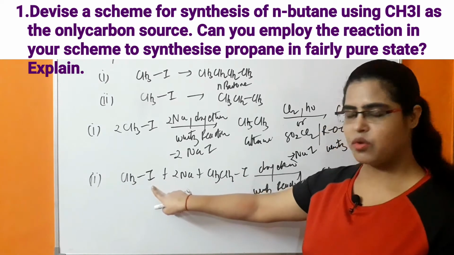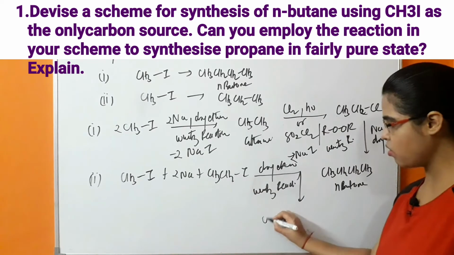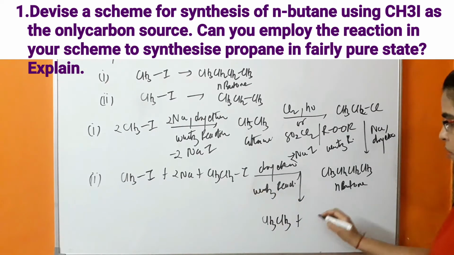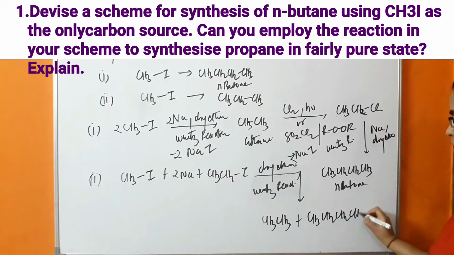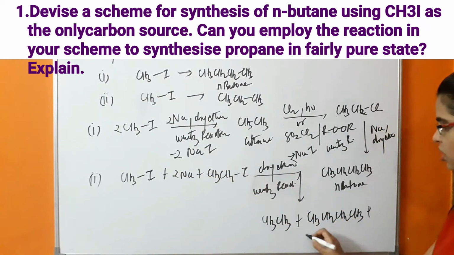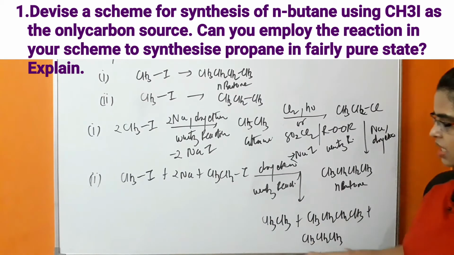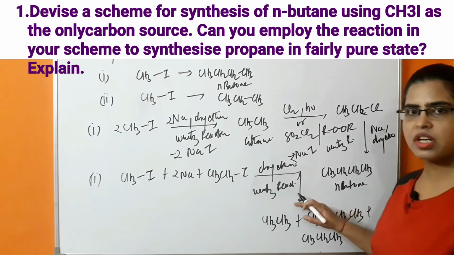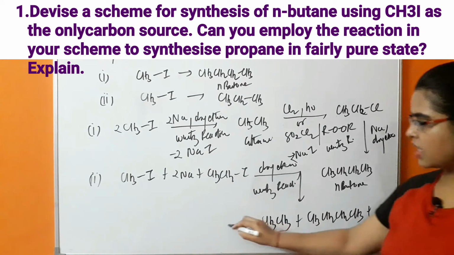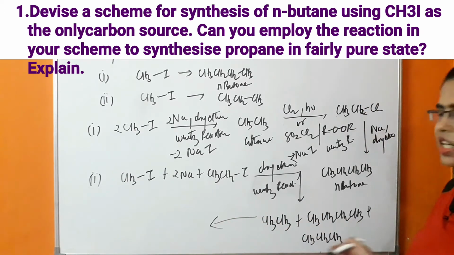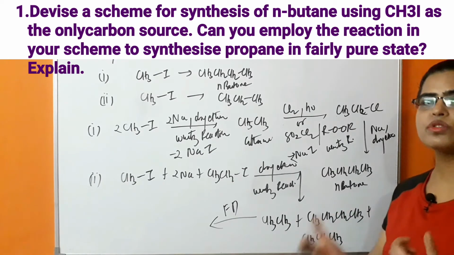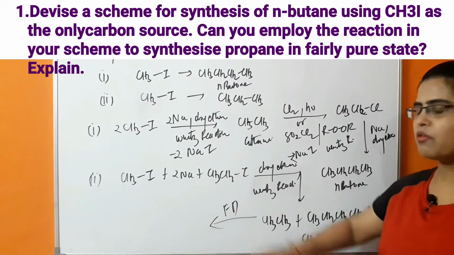In this case, methyl iodide first of all reacts with itself, so there will be formation of CH3CH3, that is ethane, and ethyl iodide will also react with itself, so there will be formation of CH3CH2CH2CH3, that is n-butane. Further, these two alkyl iodides react with each other, so there will be formation of propane. So a mixture of products is obtained by the Wurtz reaction when two different alkyl halides are taken. Why is it a drawback for this reaction? Because there is difficulty in separating this mixture of products by fractional distillation. The boiling points of all the alkanes obtained on the product side are almost the same, due to which they cannot be separated by fractional distillation.